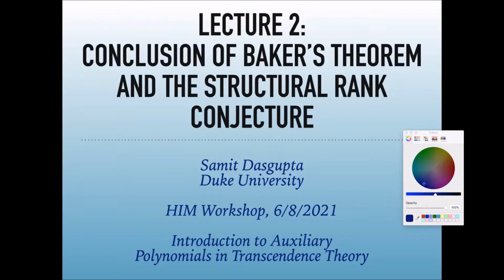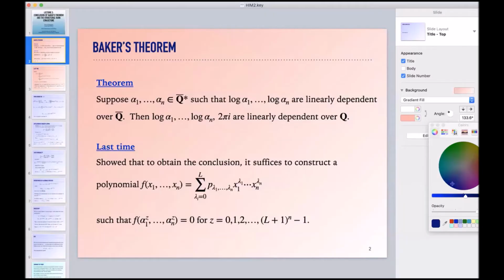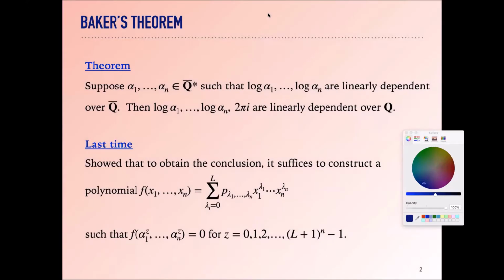Okay, so let me just review quickly what we did last time because there's quite a bit of notation. So we showed that to obtain this conclusion that log alpha 1, okay, I see there's a chat question, but my mouse has disappeared, so it's hard for me to get to there. I apologize, I wasn't able to see the first page, so that's why I asked the question. Oh, okay, that's okay. Can you see it now? Yeah. Okay, wonderful. All right, so I'll try to enter back to the full. It's a little unfortunate. Okay, now that I have the chat page up, I shouldn't need to exit just to read the chat messages.